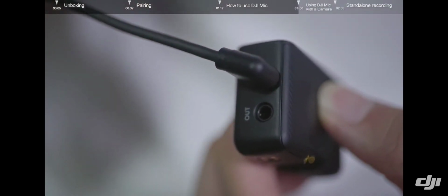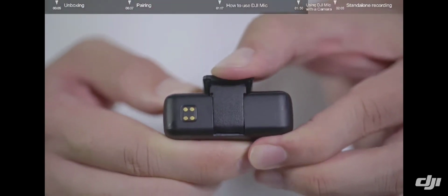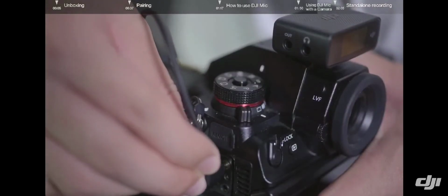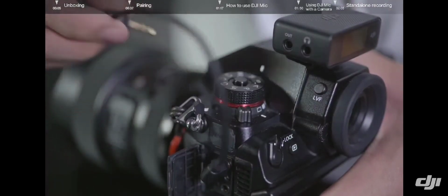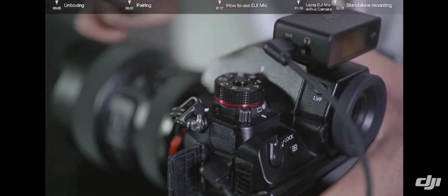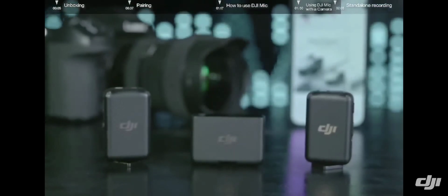The DJI Mic receiver can be mounted onto a camera hot shoe port via the hot shoe adapter. Use a 3.5mm camera connection cable to connect the camera mic port to the receiver's 3.5mm audio output port. Then start filming videos on your camera, and the receiver will begin recording.